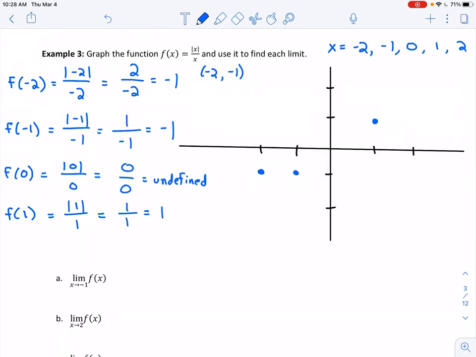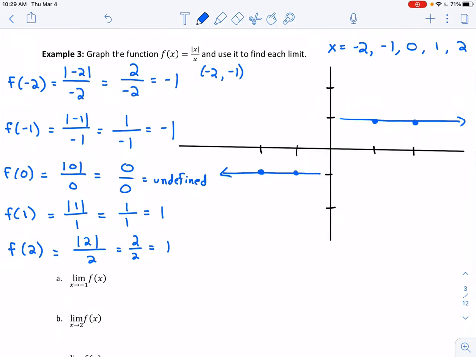Lastly, x equals 2. We'll plug that into our function. f of 2 is absolute value of 2 divided by 2. Absolute value of 2 is still +2 divided by 2, which is 1. So I have a point at 2, +1. So that means I have this point right here on my graph. And we could take a few more x values and plug those in if we felt like we needed them, but hopefully we're starting to see we've got a horizontal line right here on the left-hand side at -1, and a horizontal line right there on the right-hand side at +1.